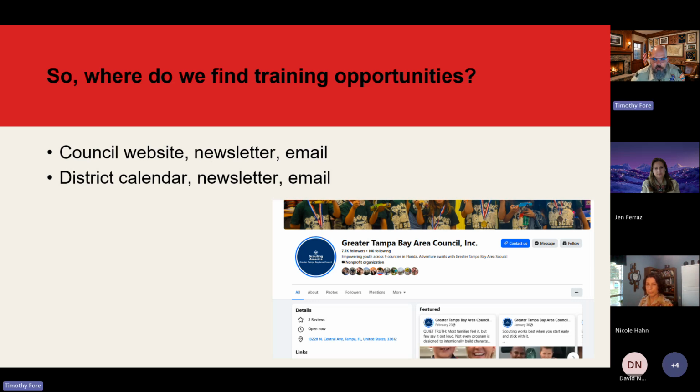Think of yourself as a helpful reminder system, not a nag. And batch up your communication. Instead of sending lots of messages, send one clear update with everything they need. I don't know if everybody sees the chat, but Nicole added a QR code to a later slide that you'll be able to scan for that live calendar update.